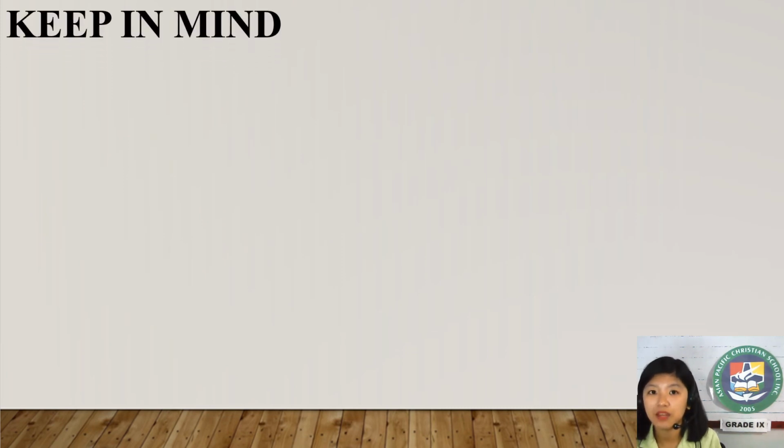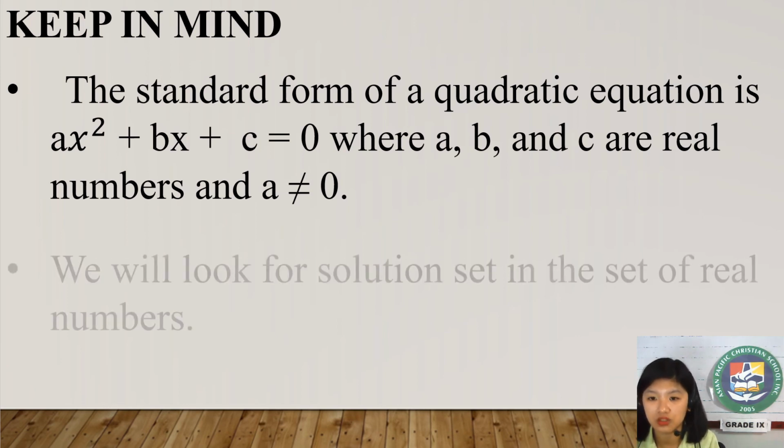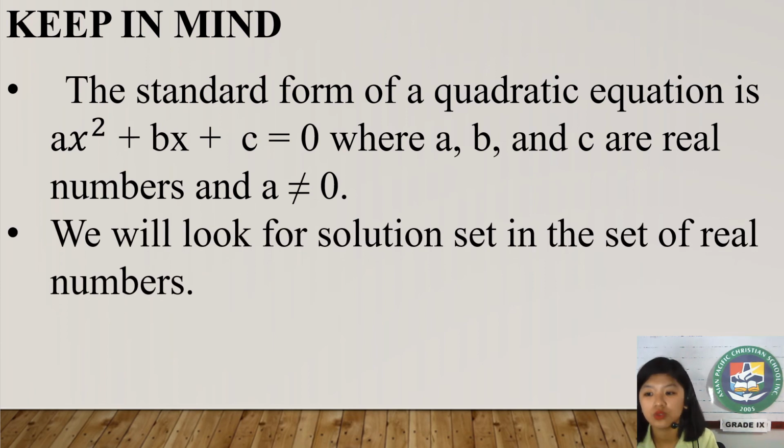So, doon nagtatapos ang ating discussion. Keep in mind or remember these things. So, the standard form of a quadratic equation is ax squared plus bx plus c is equal to 0, where a, b, and c are real numbers and a is not equal to 0. We will look for solution set in the set of real numbers.